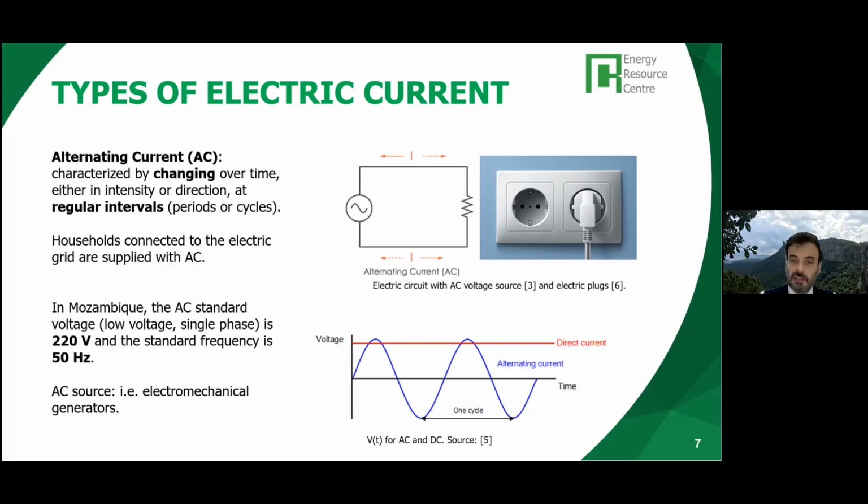And in this drawing here, I don't know if you can see my arrow, my mouse, we can see what are the forms of voltage throughout time. In direct current, the voltage will be constant over time. In alternating current, we have this wave form, okay, typical from alternating current. And in here we can see the cycles. The one whole wave is one cycle, and when we mention the frequency of the alternating current, it means how many cycles we have per second.